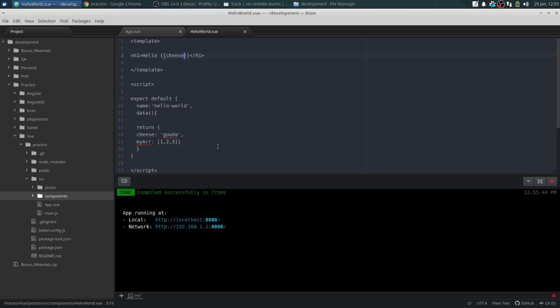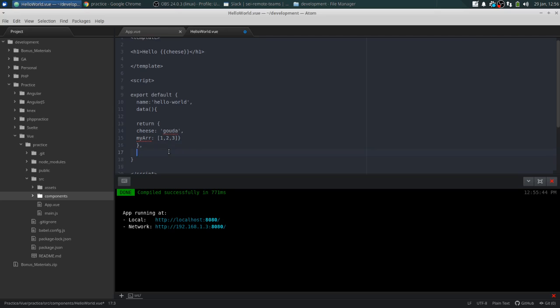Now, if you want props, so let's say you wanted to have data that's passed in, that's another object. After the data property, comma, and then we're going to have another object called props. It's going to work pretty much the same way. Your props is basically an object that defines the properties that will be passed in. In this object, we're going to have a prop called moreCheese, and it's going to be a string.